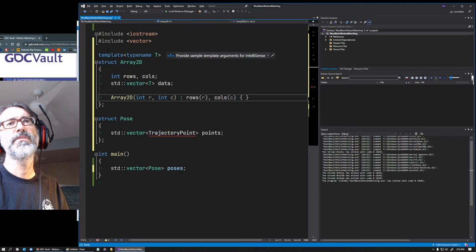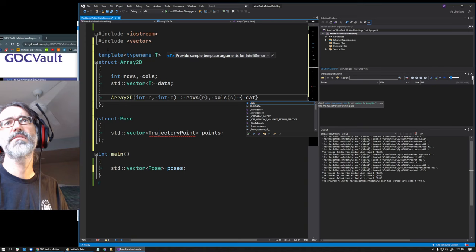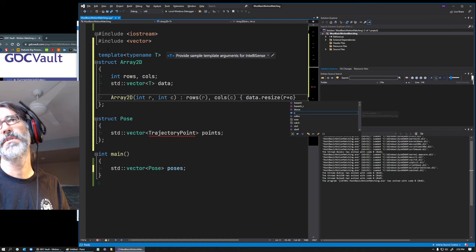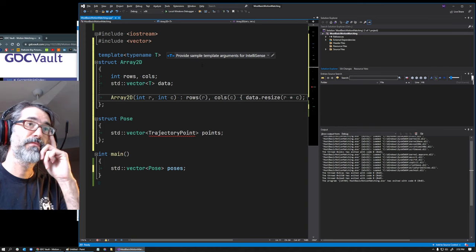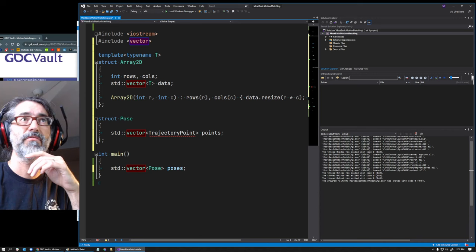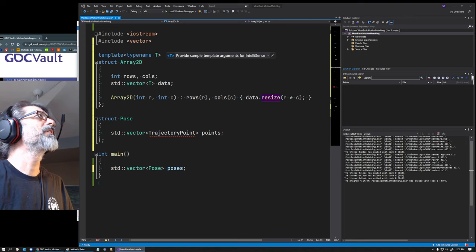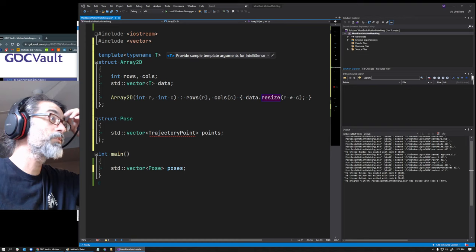And then I guess you need to call resize to make the data the correct size. Resize, that's a thing. So rows times columns. Is that it? Resize? I haven't practiced this at all. Normally I never use vector, because there's already something in the game that you want to use, so I'm not even sure. Let's verify that. Vector resize, that's what it looks like. Probably, yes. Resize, that's doing what I think it's doing.